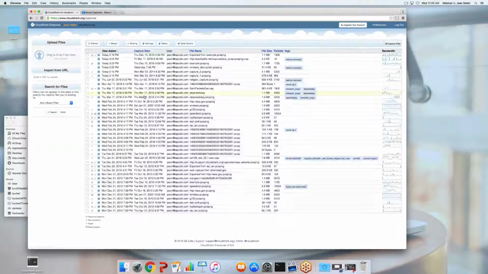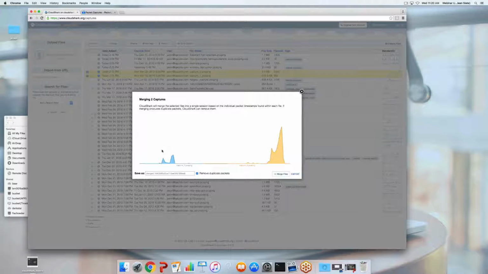So the opposite of that, which I said I would get to, is merge. You can actually merge two captures together. If you click on merge, you'll see a graph of the packets and how they relate in terms of timestamps, which sometimes gets a little complicated if you're merging two captures that happened at the same time in different places or are vastly separated. You know, it won't make much sense.